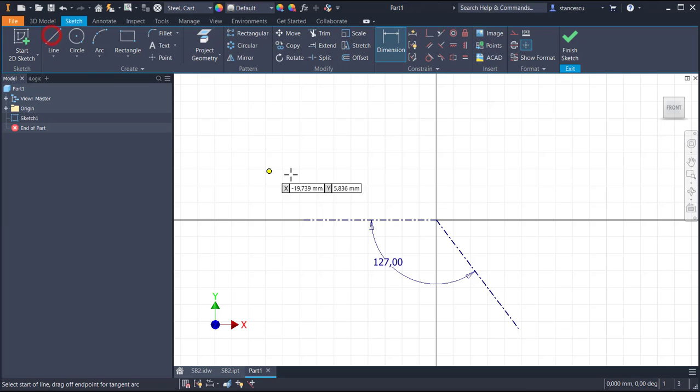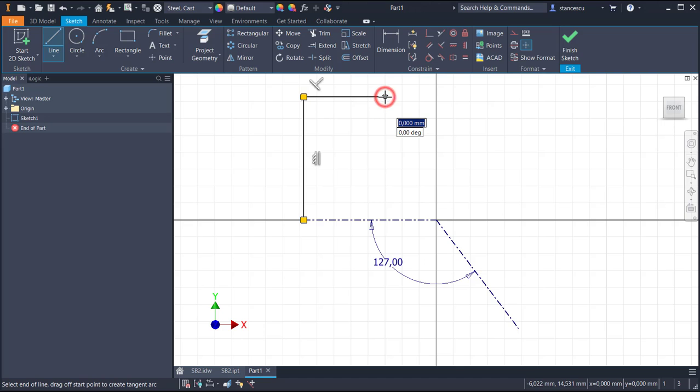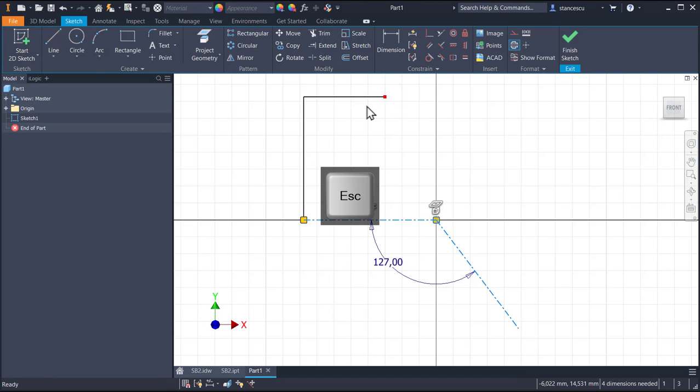So we draw from this end a line and an arc.